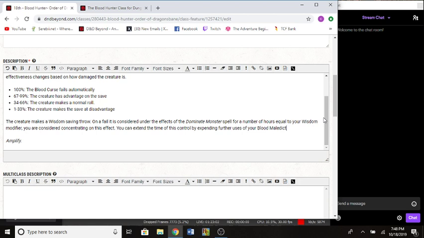100%, the blood curse fails automatically. 67 to 99%, the creature has advantage on the save. 34 to 66%, the creature makes a normal roll. 1 to 33%, the creature makes a save at disadvantage. The creature makes a Wisdom saving throw. On a fail, it is considered under the effects of the Dominate Monster spell for a number of hours equal to your Wisdom modifier. You are considered concentrating on this effect. You can extend the time of this control by expending further uses of your Blood Maledict.